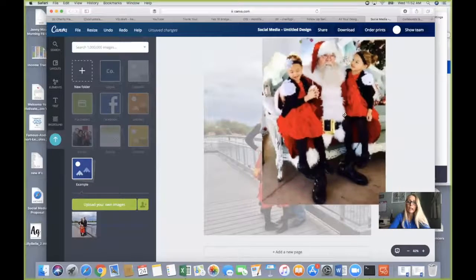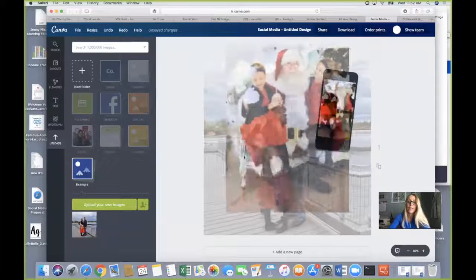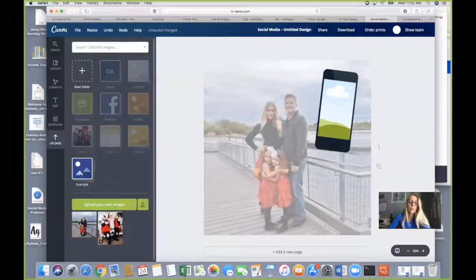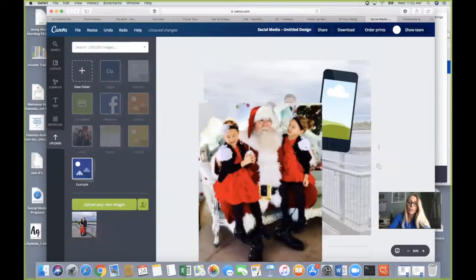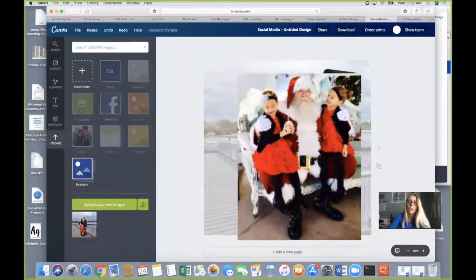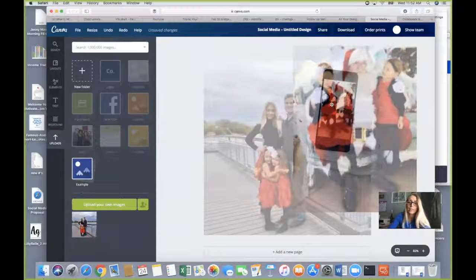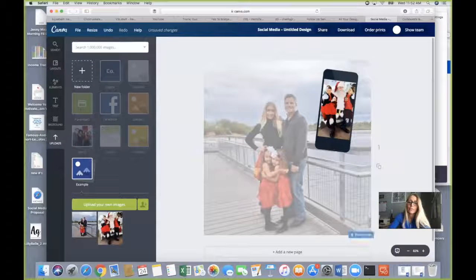So all I'm doing is bringing this over here. So you see how the photo's over here in my upload section. You're going to click your mouse and drag the photo. Okay, you can drag it here or you can put it inside the picture, the phone here.